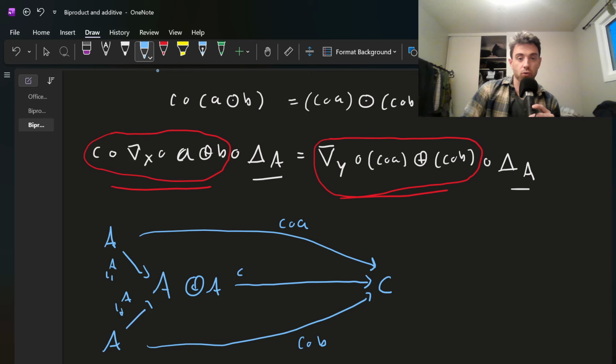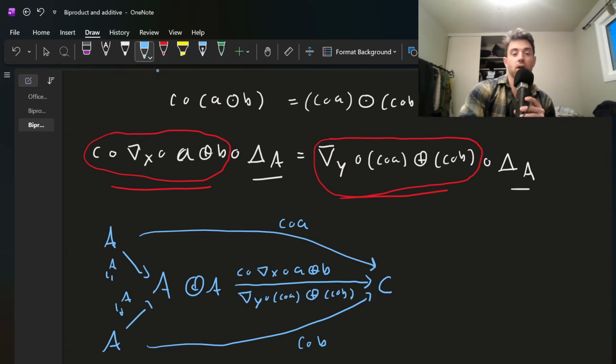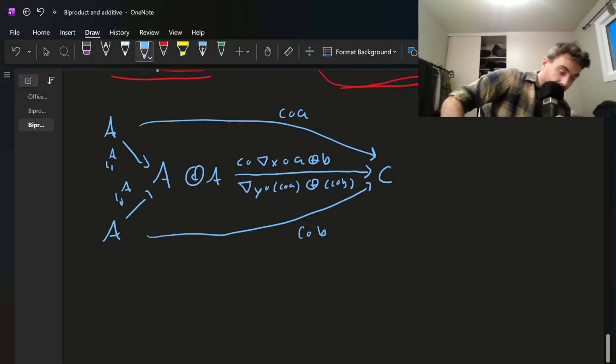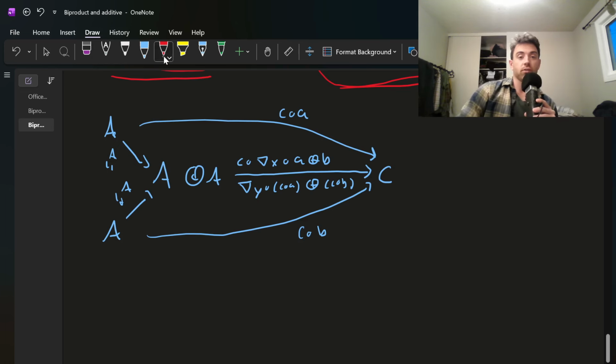And I'm going to prove that both of these two maps in red make this diagram commute. By the fact that this is a universal property, by the fact that we know there's a unique map that has to do the job, if both of these maps do the job, then they must be equal to each other. Now it's just a bunch of formal checking of details.